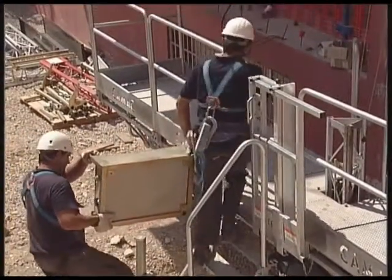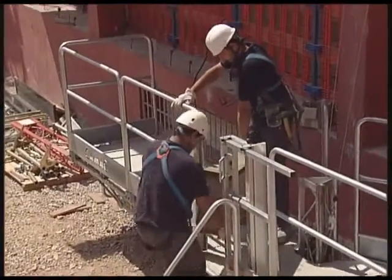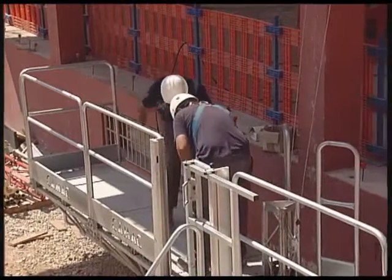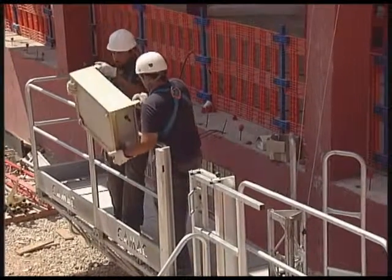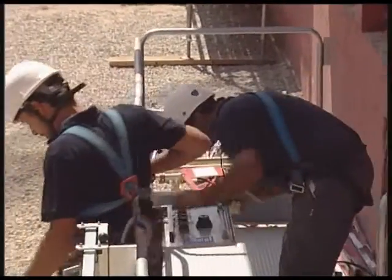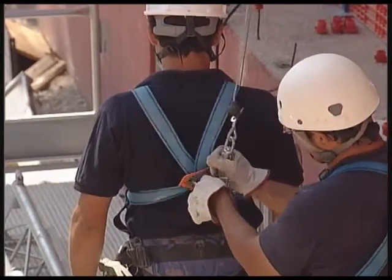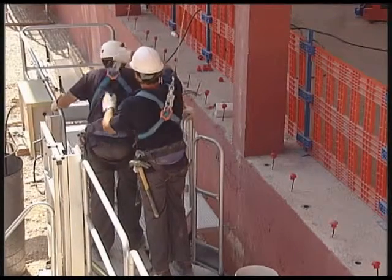We proceed to install the electrical operating panel. The control panel and power lead are connected. From this moment on, workers on the platform are secured by the retractable anti-fall device.